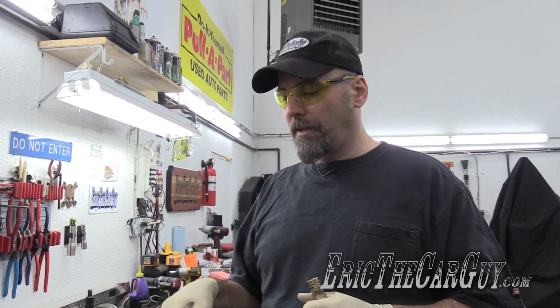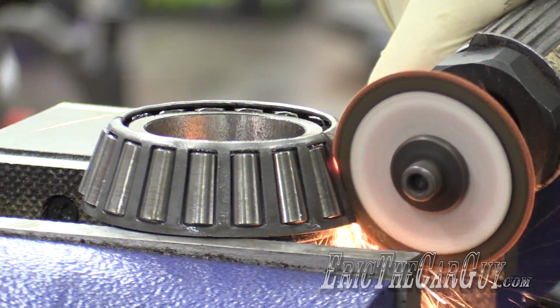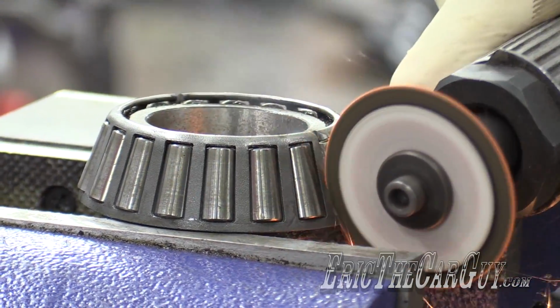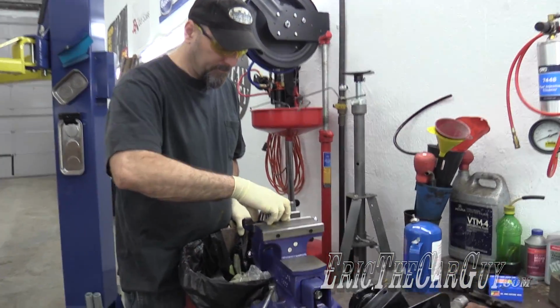Is our old pinion head bearing completely useless? No, it's not. So we're going to modify it now so that we can use it to press on the new bearing. And to do that, we're going to cut the cage and the bearing off the outside. Going to try to catch the bits.